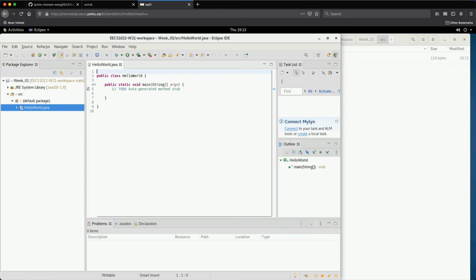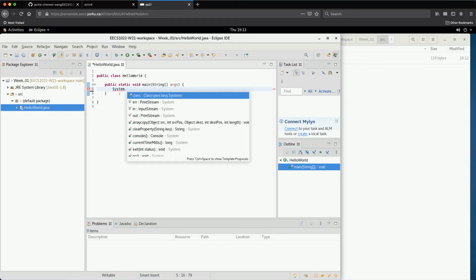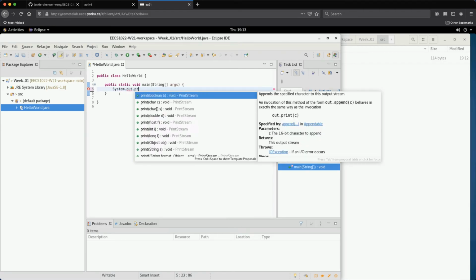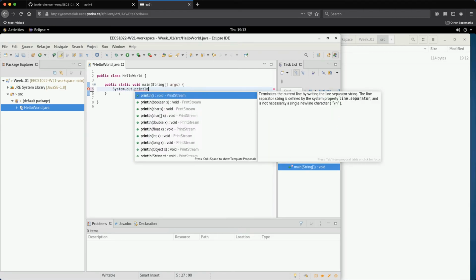Okay, so over here, let me just write something. You can just type together with me. So you can say System dot. As soon as you say dot, it's going to show you some drop-down menu for all the options. Out dot println. So ln here stands for line.